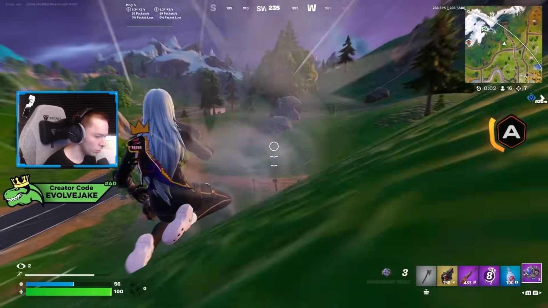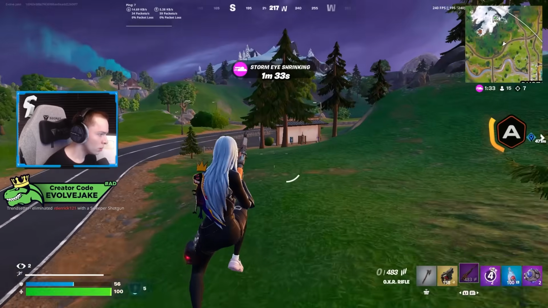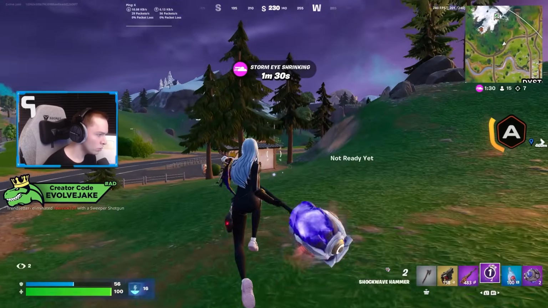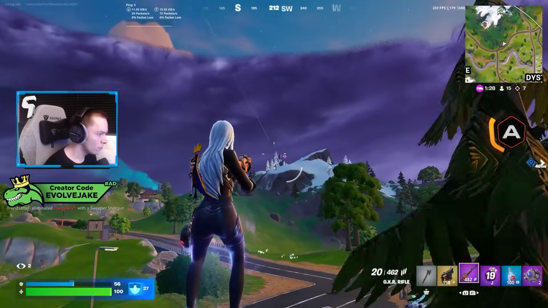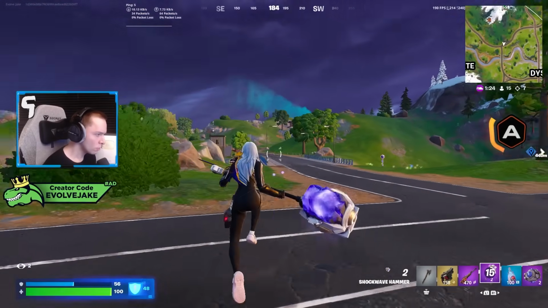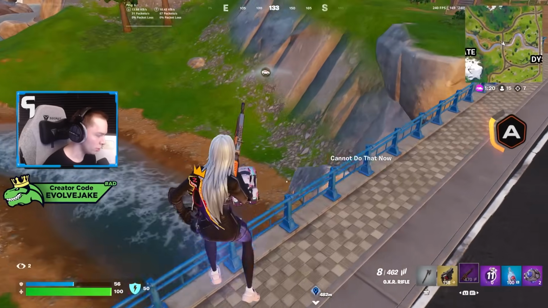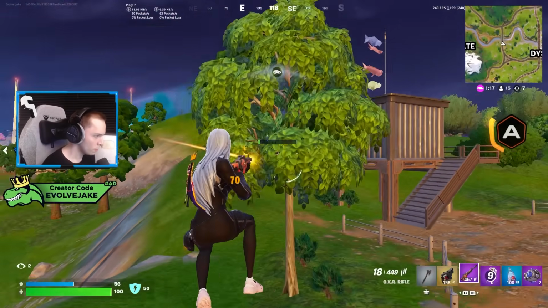I'm weak here, but I should be able to get this kill. I hate this guy so much. I messed up reloading my AR. Broke shield on him again. Alright, this guy's gone. Oh, maybe not.